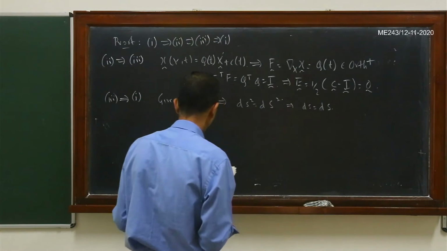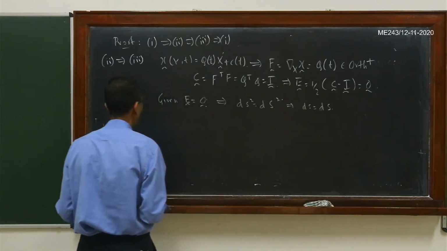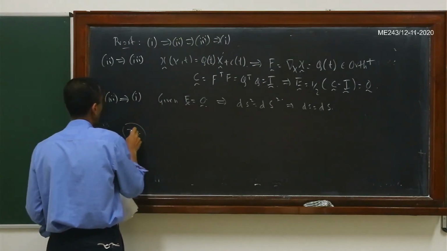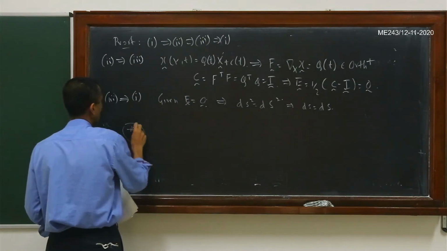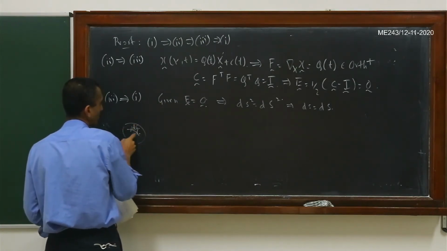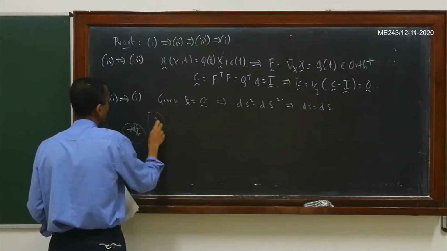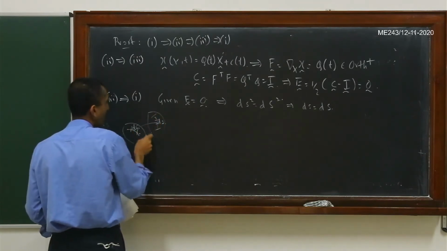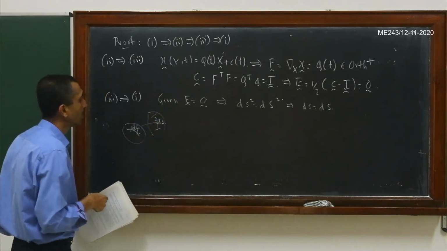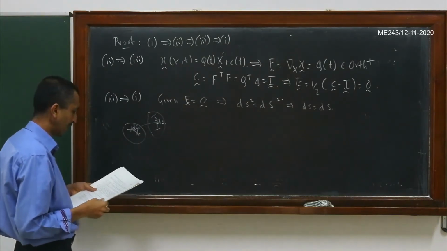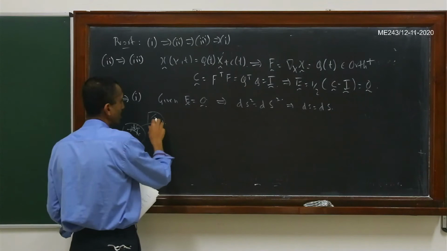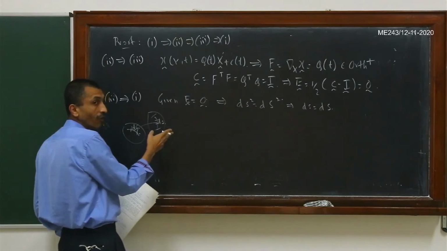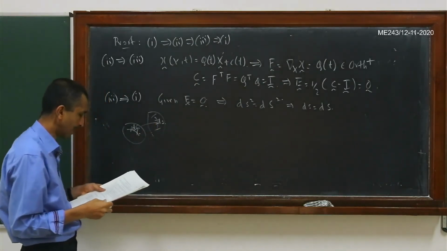So from this, what you will get is that suppose you now take some curve in the undeformed configuration, and let us call this element dS. Now if you integrate along this particular curve, your ds is equal to this dS, and so the length of any curve is going to remain the same because each element is now the same. So the length of any curve in the undeformed and in the deformed configurations is going to be the same because of this.